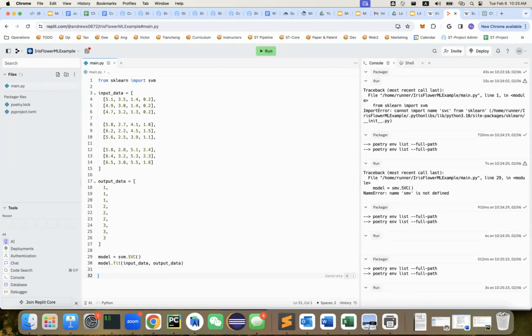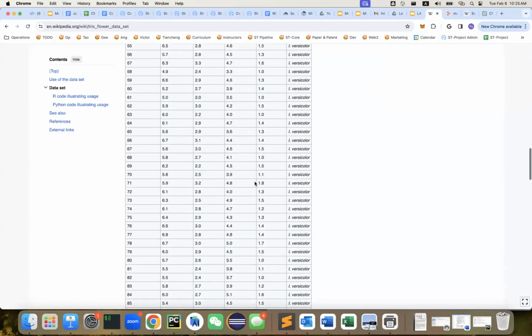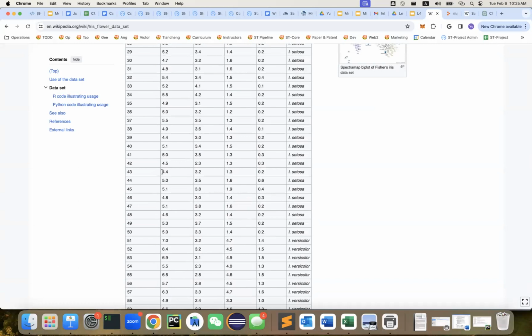All right, looks good. Now let's make a prediction. So model.predict, and remember to use the same format. Just in case you see another flower on the street, you do the measurement. In this case, I'm just going to pick some random numbers we didn't see before. For example, I'm going to use this one, which is the first type.